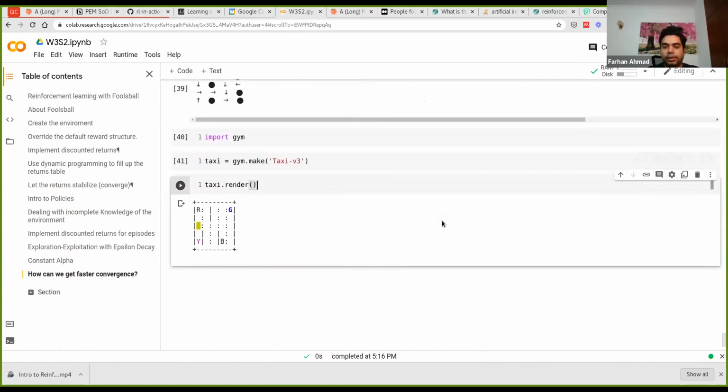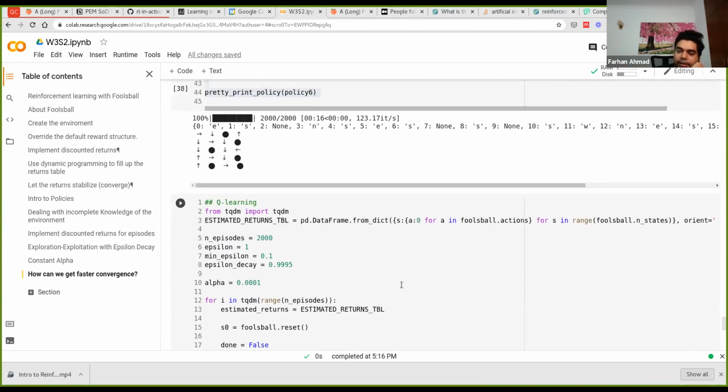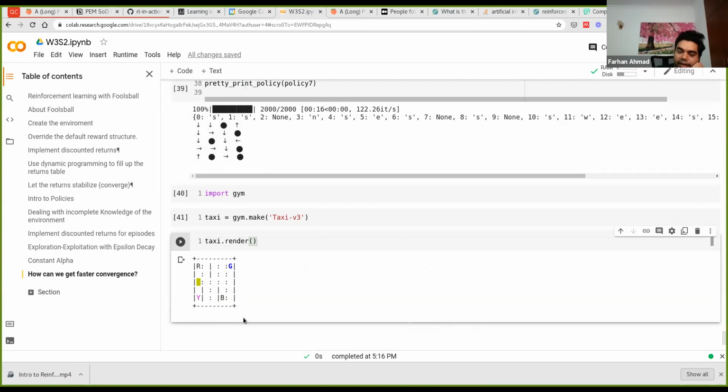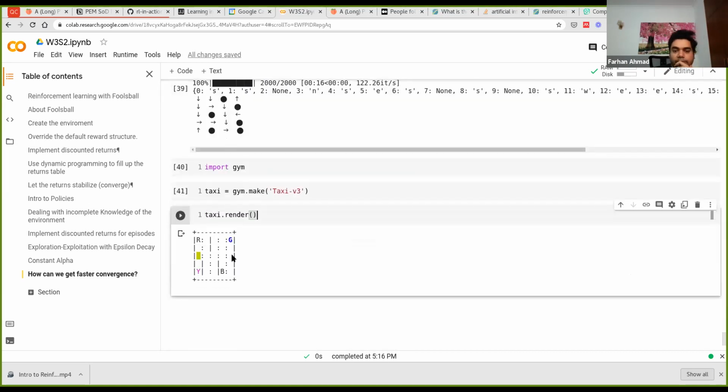Now, of course, you will have to look up the documentation to understand what exactly this is representing, but we are able to render the environment. You can also step through. But at this point, it becomes really important to read through the documentation, understand what the actions are, what the states are, how they're being represented, and then once you have that understanding, it should be fairly easy, because in the end, all you need to do is create a table like this, run many iterations, interact with this environment, and fill up that table.